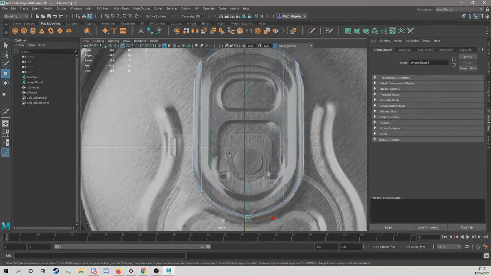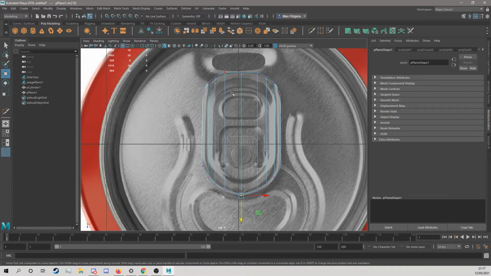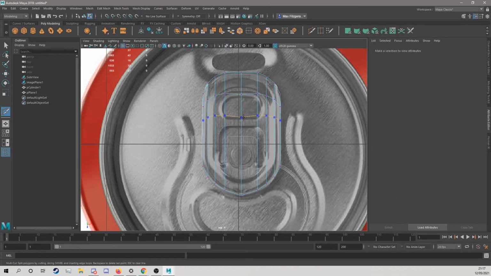There we go. Now we've got the basic shape, and what we need to do is cut out these inside bits. So I'm going to do the same thing. I'm going to add some vertex cuts, some multi-cuts, sorry. Here, here, here, maybe there.